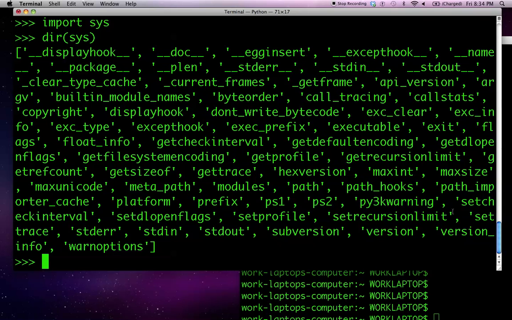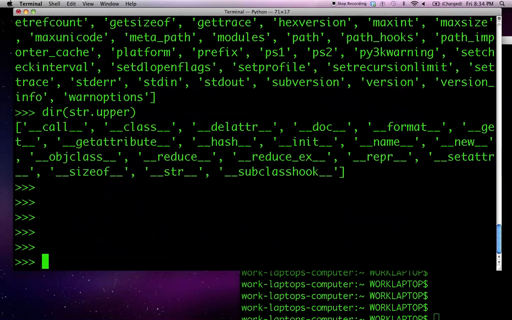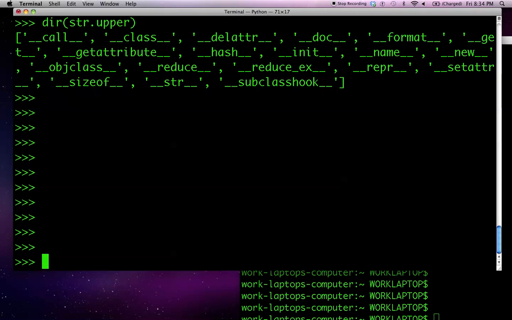We could probably see that even a method or a function, let's say, a subroutine that we write has its own attributes. Why don't we even try it with dir str.upper? Our old friend str.upper, which is a method, if we do a dir on that, we actually get a list of attributes for that as well. And the thing is, upper itself is an attribute, right?